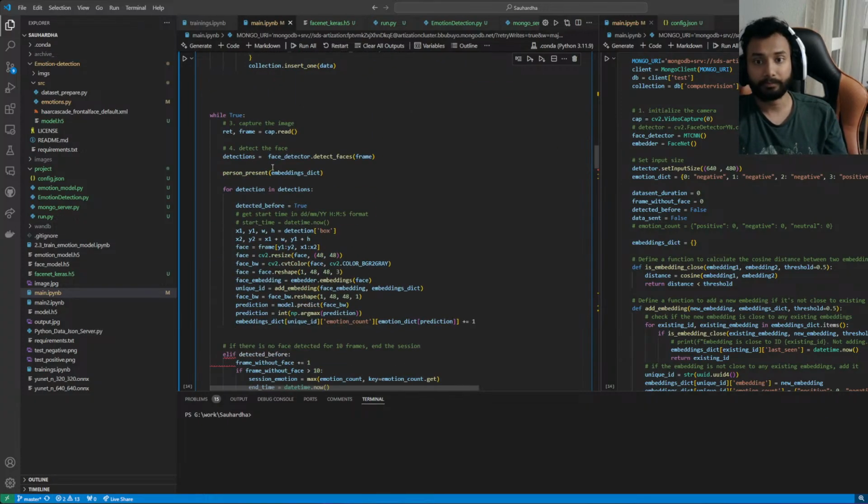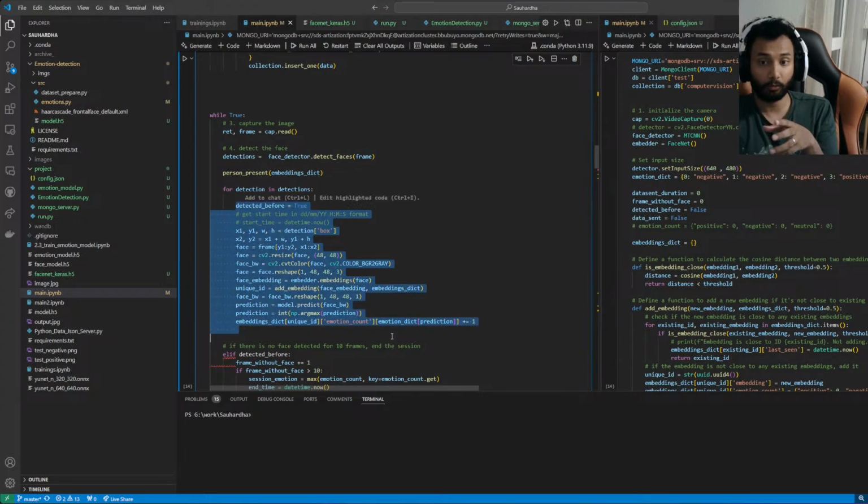Cool. So there are some detections. Supposedly there is only one detection, which is my face, so this is going to work once. Detected before, I don't need it. It's just a redundant thing.